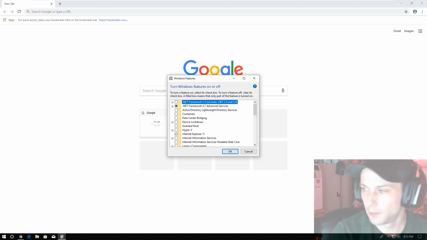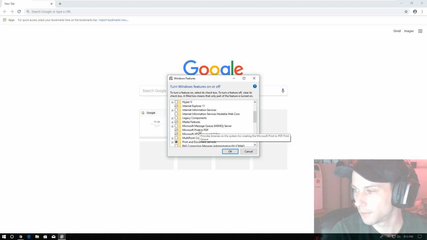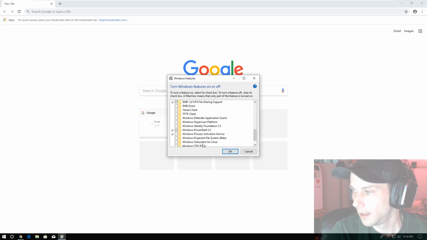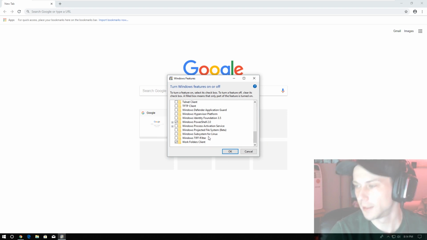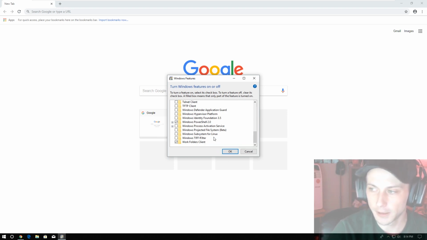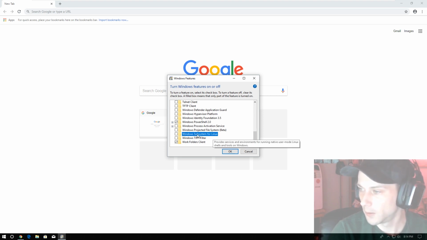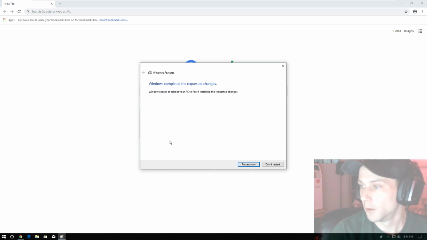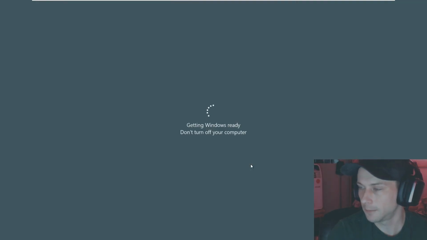So we're presented with a list. There's quite a bit of miscellaneous stuff in here. Scroll down to the bottom. And here towards the bottom, so three from the bottom on my particular installation of Windows 10. That being said, this is required. You do need to have Windows 10. You will see Windows Subsystem for Linux. If we give that a check and press OK, Windows will do its thing and it'll require a restart. So we'll go ahead and restart now.